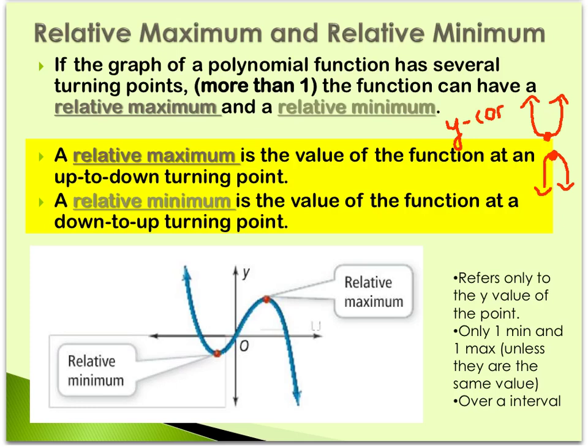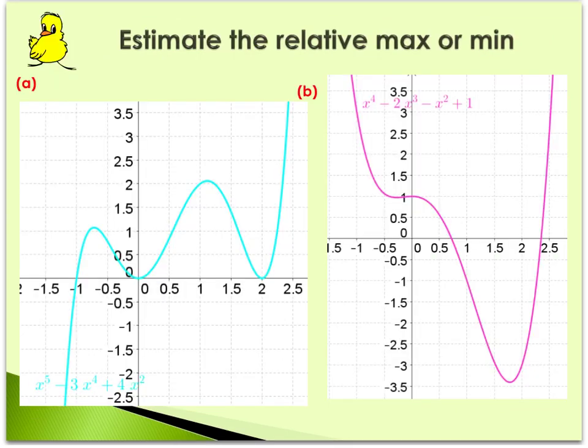Because a function can have multiple turning points, we are going to be able to have a relative maximum and a relative minimum on the same small value or interval of x. All right? Now I can only have one of each, but I can have both. So let's look at this first example and let's figure out what the relative max or min is going to be. Or both, right? Because I could have both.